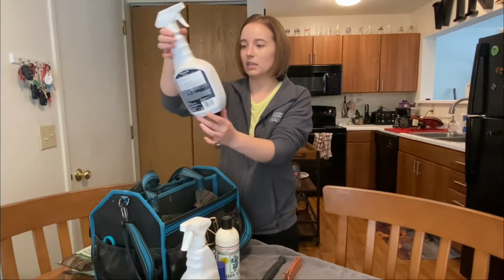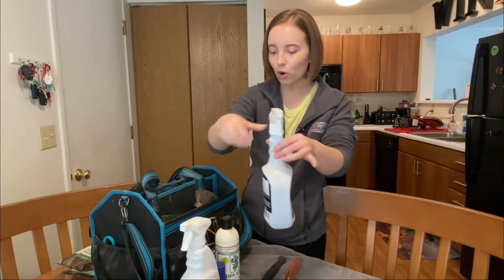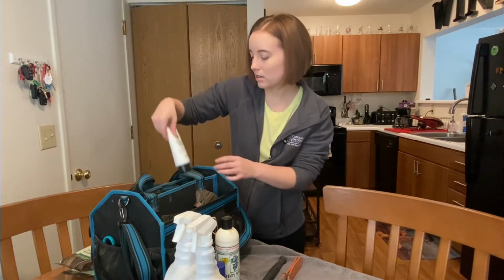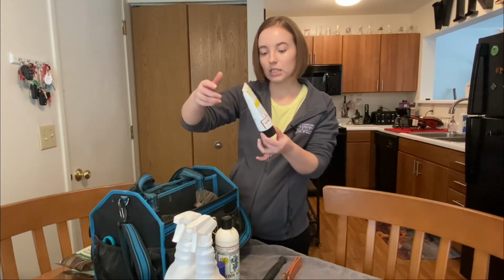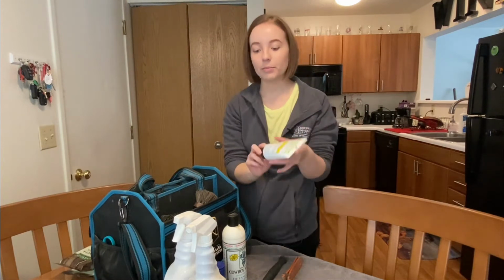What is this? Oh look, more fly spray. I wonder if I can combine these two bottles, but I think I'm gonna just clean them and leave them at home for now because it's not really relevant for winter in the Midwest. And then we've also got, oh my, another Cowboy Magic. It's really dirty. Again, I've got a decent amount in here, so I might leave this home for now. I might clean it up and put it in my new grooming tote.